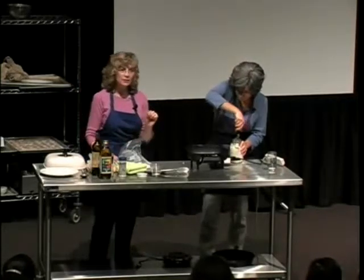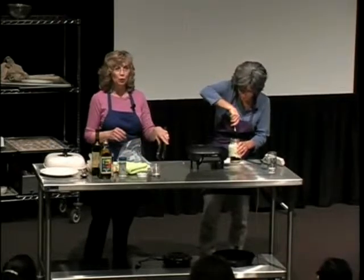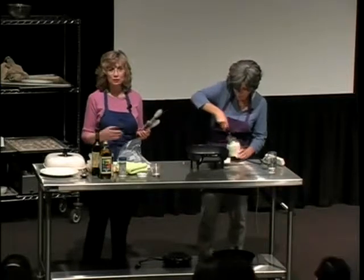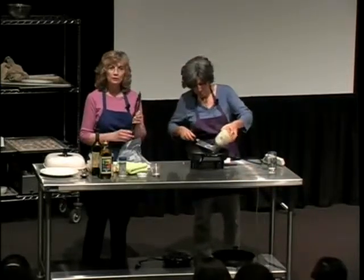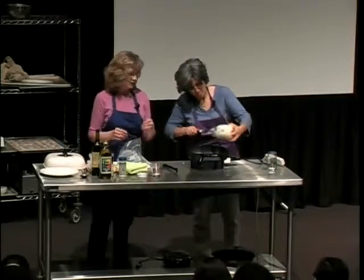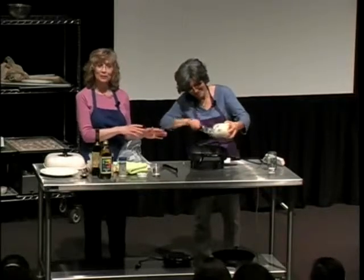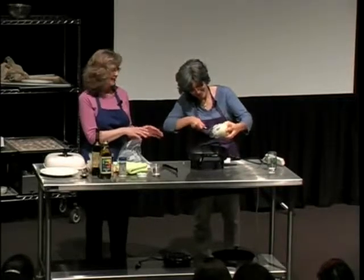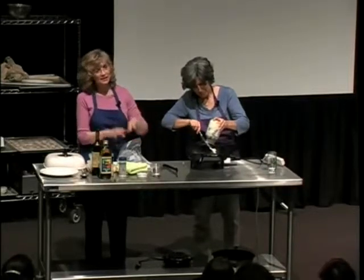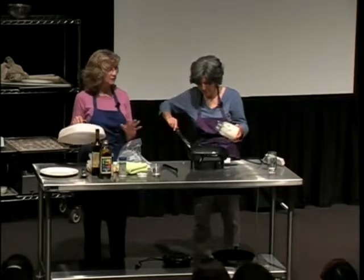The other thing, when you're turning chicken, don't turn chicken with a fork, because you poke it and then all the juices run out and now it's going to be dry. So get a good pair of tongs for turning the chicken. The other thing, and this is going to take some time, is that once we get all this oil back in there and heat it up, it's 10 minutes on one side and then 8 minutes on the other side covered. So you want a tight fitting pan.